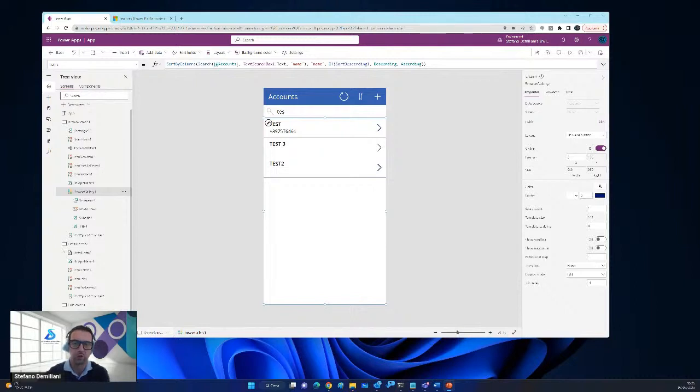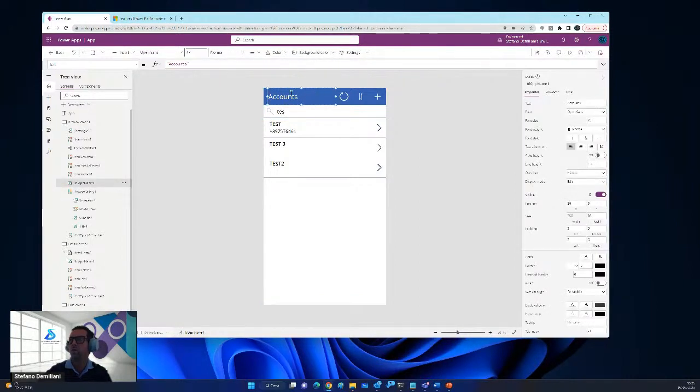You can, for example, also edit each property. For example, this control. If I want to change this, I can simply fill one of the properties. When you select a control, in the right panel, you have the properties of your control, and you can style your application, set the color, set the CSS, set the font, and so on. And for example, let me change it to a company account. I can change the name of my control, and it reflects here.